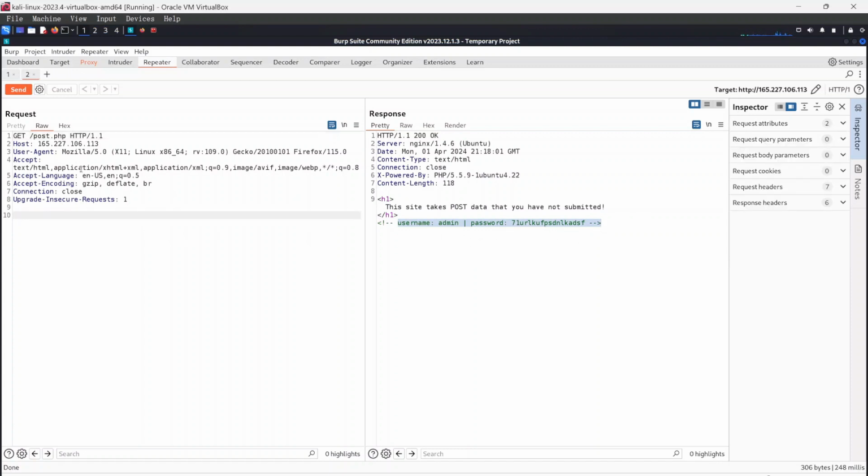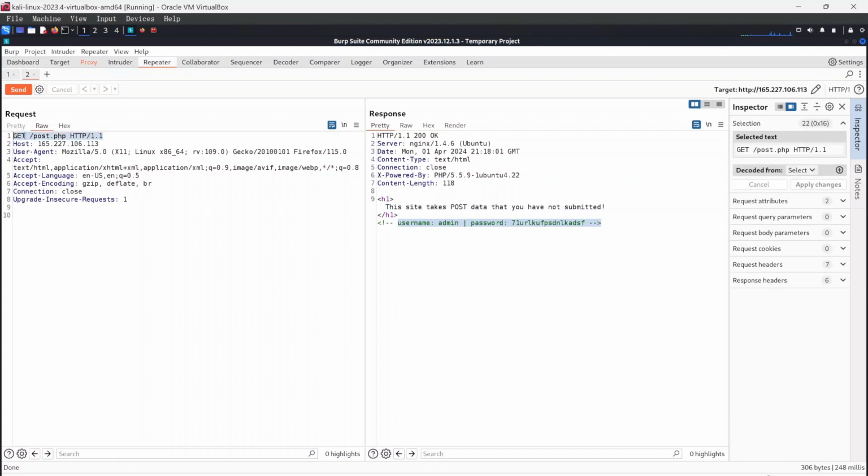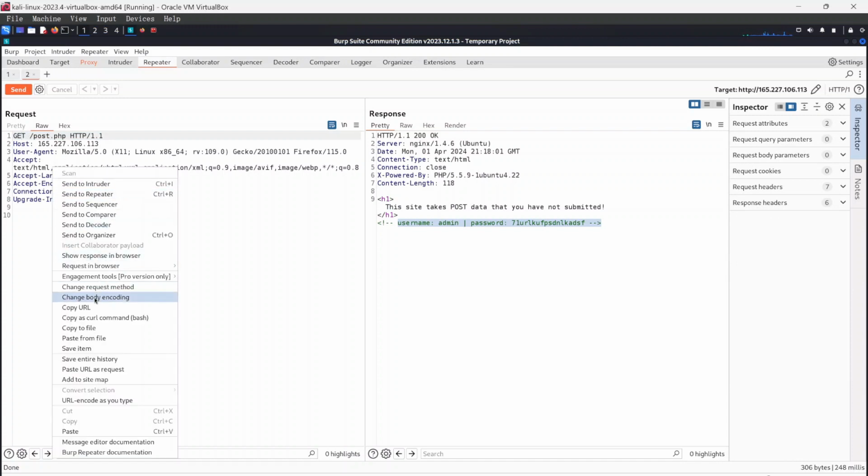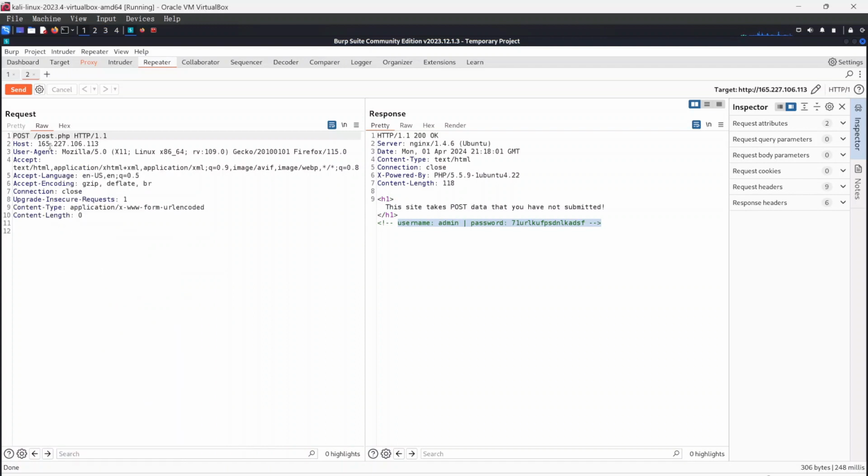The very first thing we need to do is to change this request from GET to POST. You can see here it says GET, okay? Right click on this, you would see Change request method. Click on that, it changes it to POST automatically. You can confirm that by an additional content type where it says application/x-www-form-urlencoded, usually the standard for a POST request. Next is we want to add the data. The data is the username and the password.